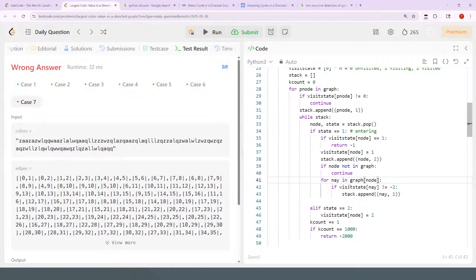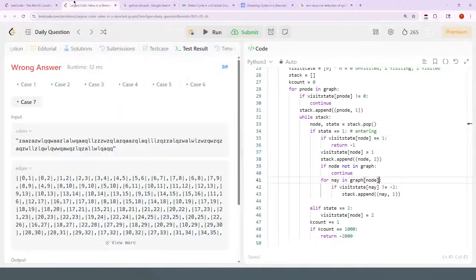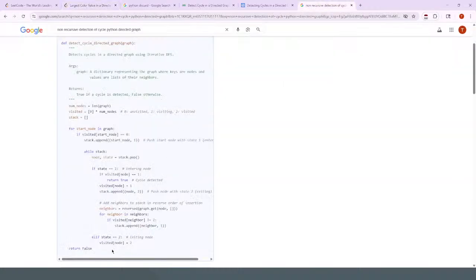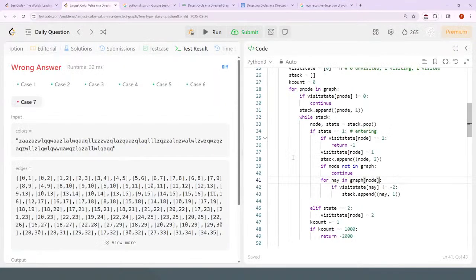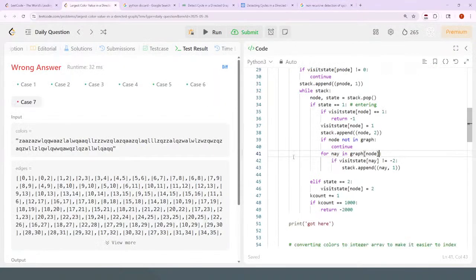Visit state equals visit state neighbor, neighbor 2. Okay, that's the visited. Now let's take the visit state. State is 2, then visit state of this node is going to be 2.